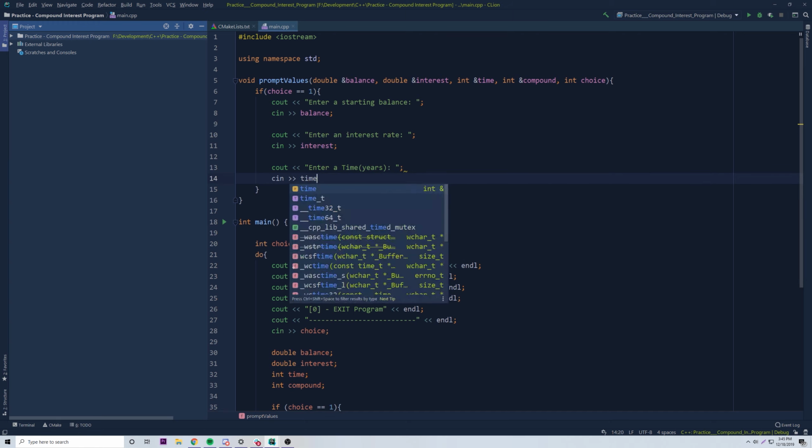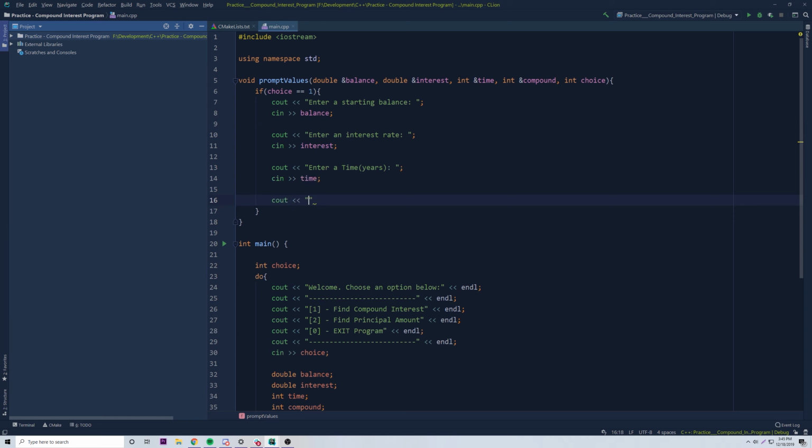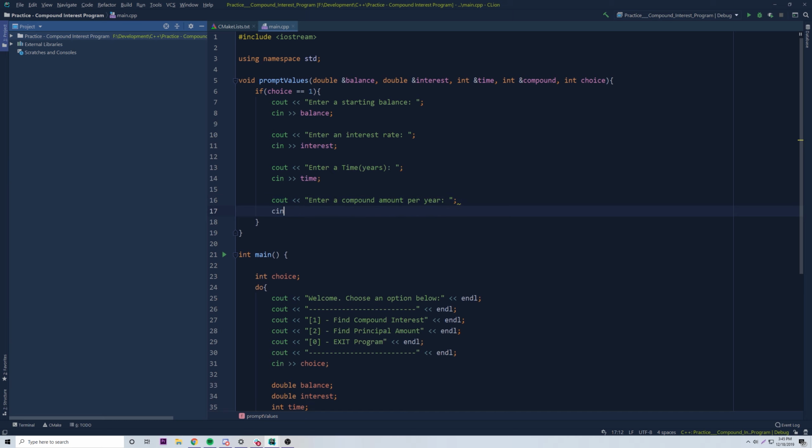Okay, cin time, cout enter a compound amount per year, and cin compound. And then that should be it, right? So we just got these 4 values: balance, interest, time, and compound.